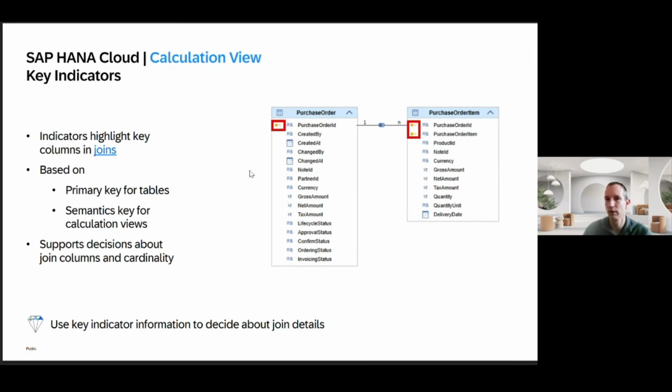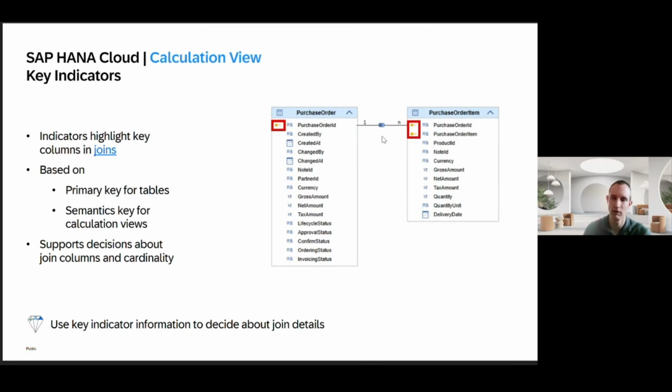We display an icon for key columns so that you can, for example, already see if you join one key column with only one part of another key, because you have two key columns here, then obviously the cardinality cannot be, or probably is not, 1, but rather n.